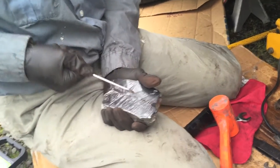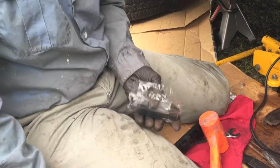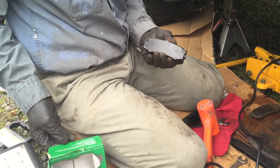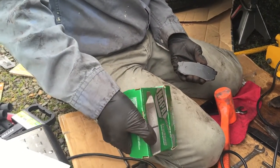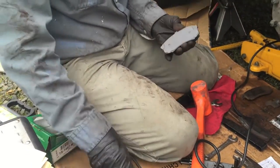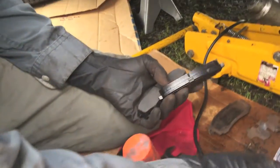You can go ahead and stop it for a moment. All right, here's our new brake pads. Put it back. So that's a pair, here comes a pair. Looks like the shoes come pre-installed. In here, so see quite a difference there.